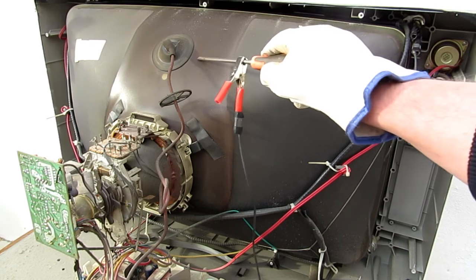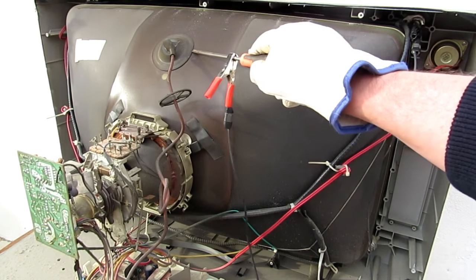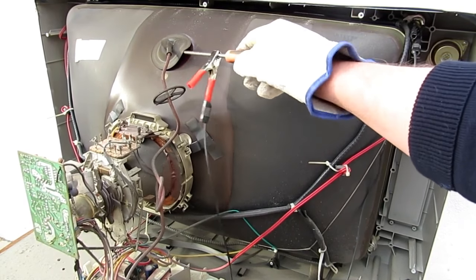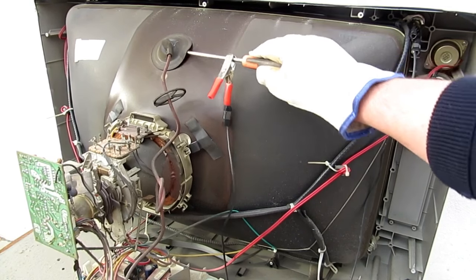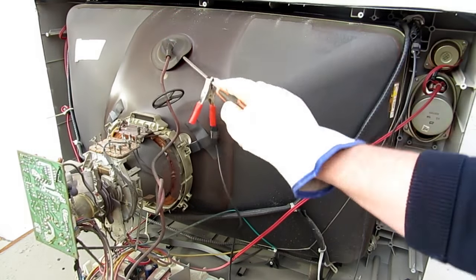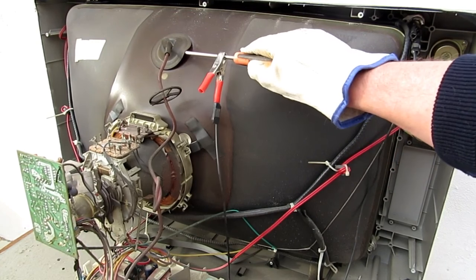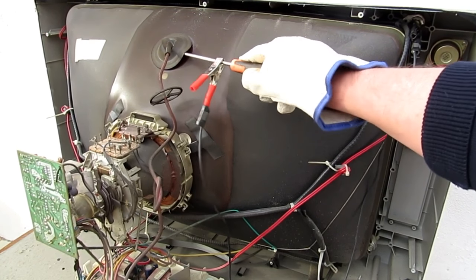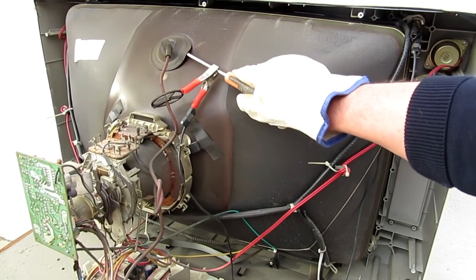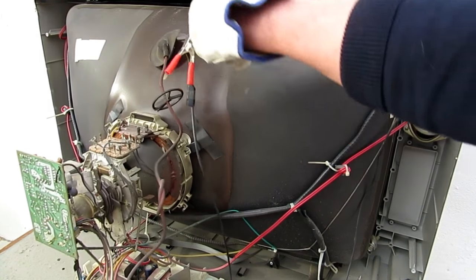So now we need to get underneath this suction cup where the high tension lead comes in, and listen or watch for any pops or sparks. I've got that wedged underneath the cup there, and inside you will see that there are two prongs. It's difficult to get the camera on them, but I haven't heard anything. Obviously, if the thing had been powered up recently, you would hear a pop as the tube discharged, and if that happens, it's best to leave the tube for another half an hour or so, and then get back in there and do the same again, just in case there's any residual build-up on there.